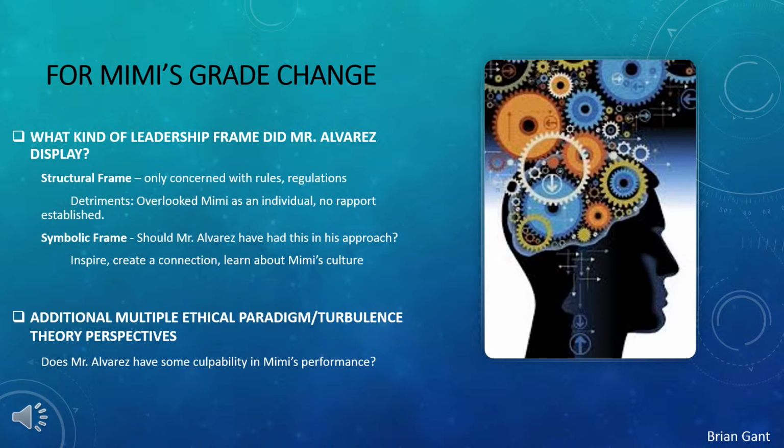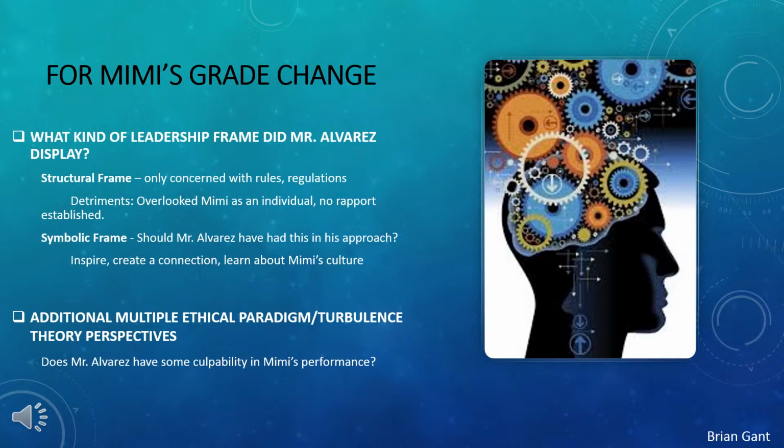If he would have taken more of a symbolic approach, he could have possibly gotten to know her, created a connection, been able to maybe inspire her to go outside of her comfort zone a little bit regarding her culture, to participate in some of those class activities, and possibly got some outside support from the university to help her out in class. Shapiro and Gross 2013 state that those facing ethical dilemmas in the midst of busy organizational lives need to respond in a deeply reflective, systematic fashion, as well as take into account the emotional context of decision making. I don't think Mr. Alvarez did this at all. And for that reason, I think that Mimi should have a chance at possibly changing her grade.